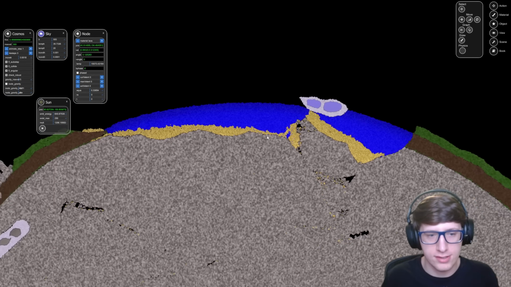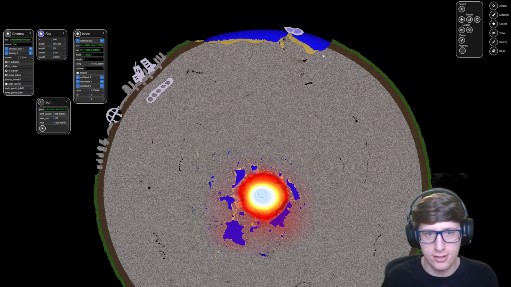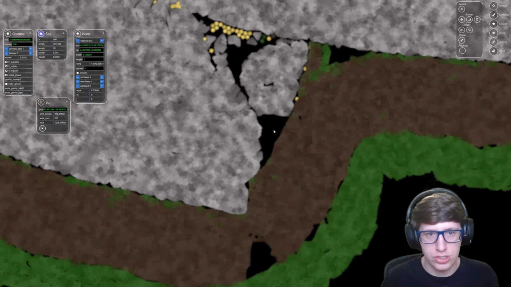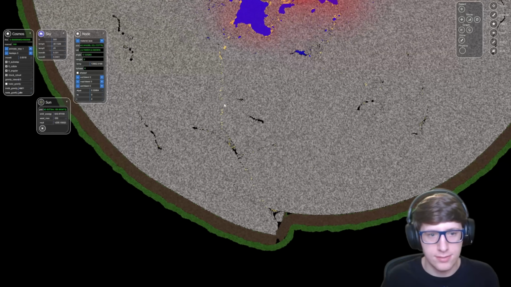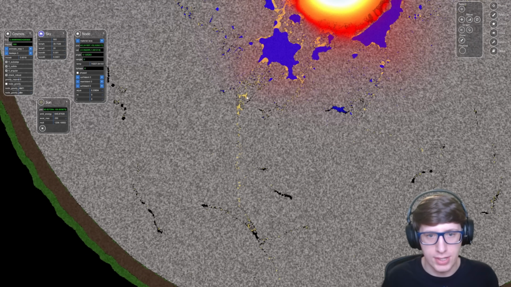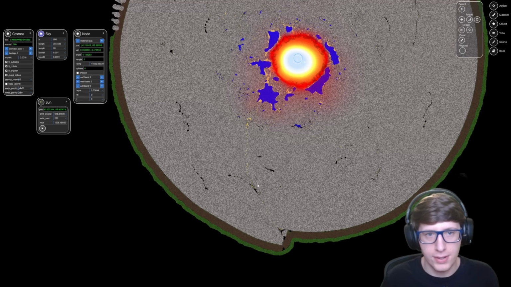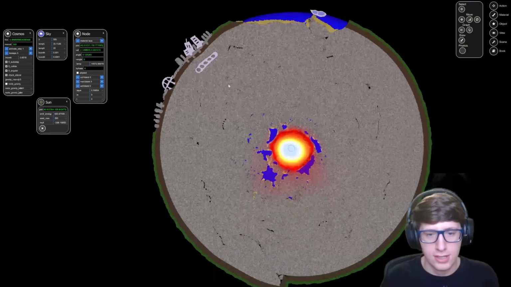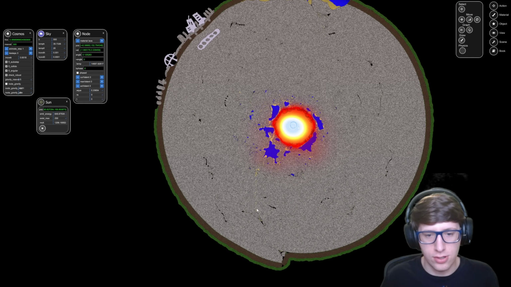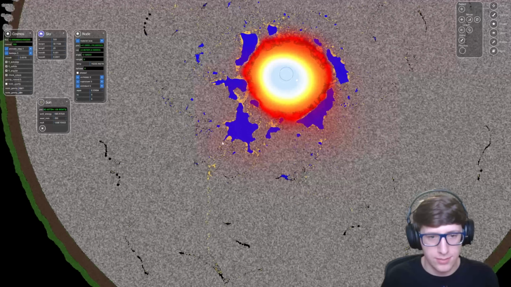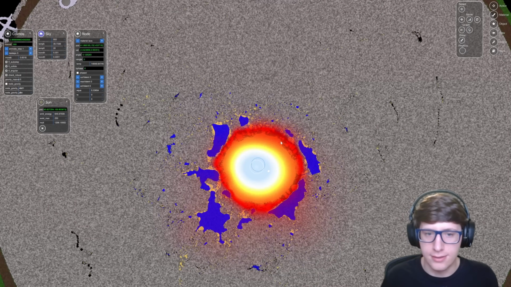That's our first effect from this, other than the entire world kind of shifting very, very slowly. You can see here too, this has shifted further, forming a little cavern inside of here, and just a series of caverns over here. But this crack here is interesting because it goes all the way through the planet, and the pressure from the center is going to try to find the most efficient route to escape. So the fact that this crack goes all the way through the planet means that I don't know if it will end up going up towards the city because it's got such a good route to go down already.